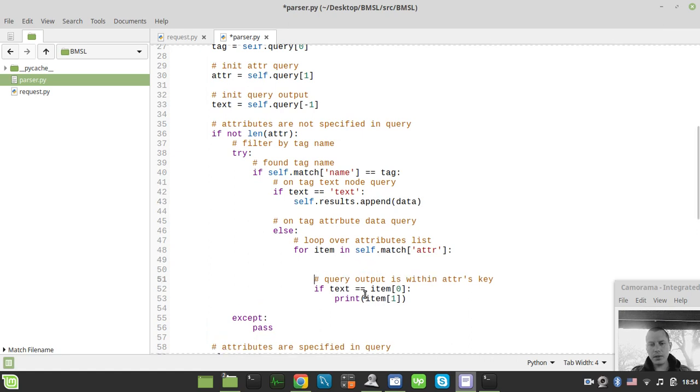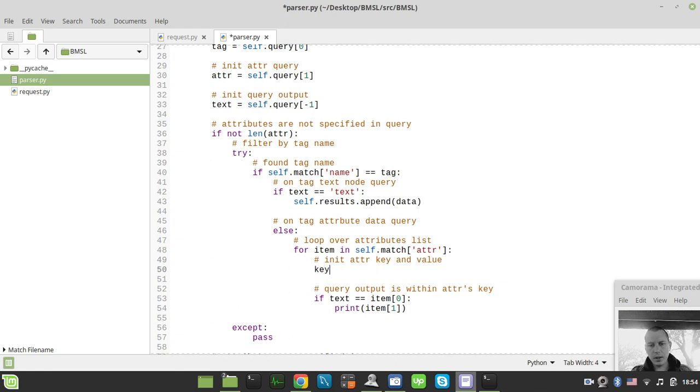In this case we're going to even say init attribute key and value. So here I can say key would be equal to item 0 and value would be equal to item 1.